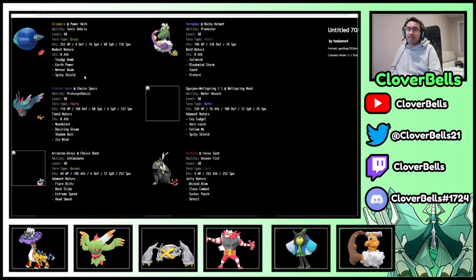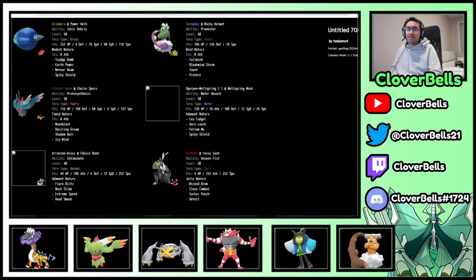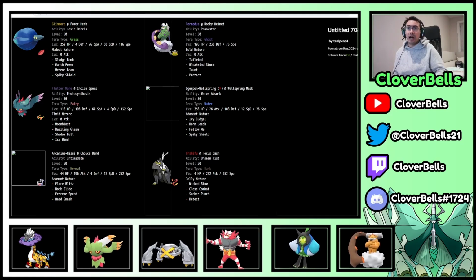And you know, you have a lot of protects here. You got 1, 2, 3, you got 4 protects, right? You have 1 specs item and you have 2 choice items. So that's pretty good as well. So you can definitely maneuver around with your repositioning, especially with Intimidate and Redirection with the Ogerpon going here. All right, so give this one a go.